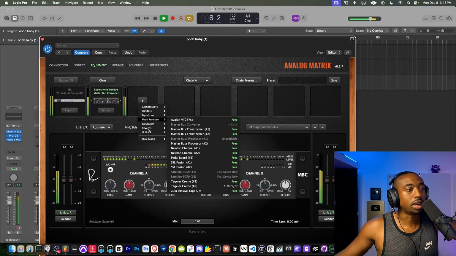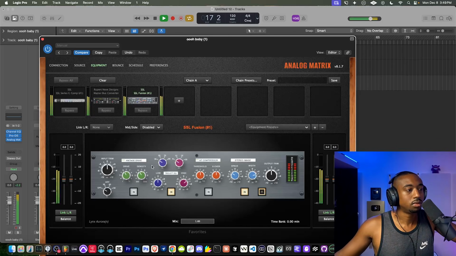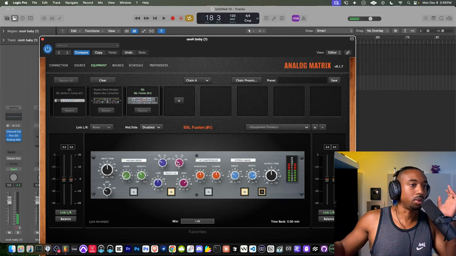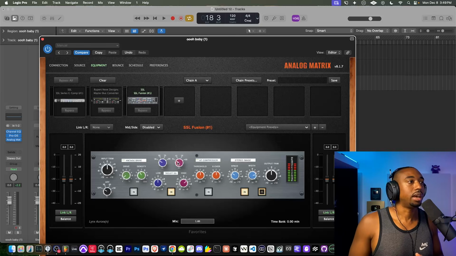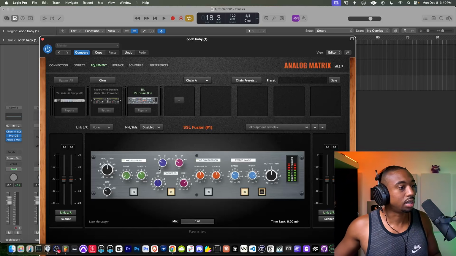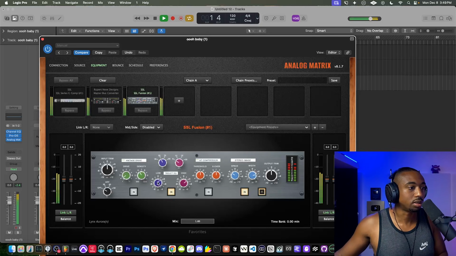All right, now from here I usually add something like the SSL. Add a little width to this track. Let's add a little more high end. Let's add a little more low end. You can tell AI stuff is AI because it tends to cut off around 15K. So I like to boost at 8K to kind of mask the higher frequencies. And let's boost up the low end because I've noticed it's not super low end heavy. So let's boost up around 50 hertz or 70 hertz.